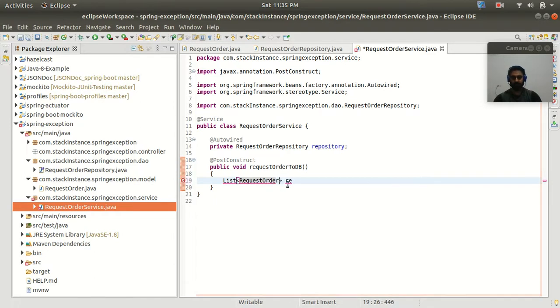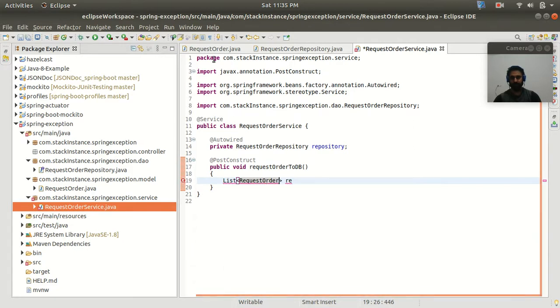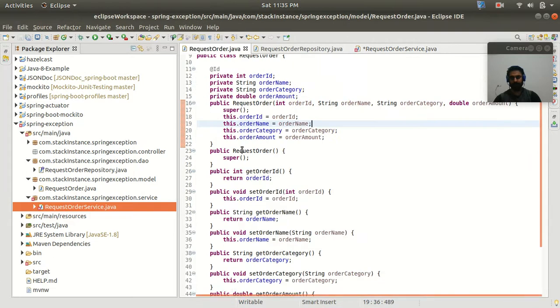I don't know why it is not showing me the package.